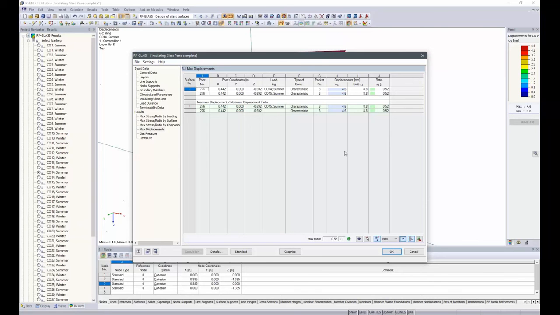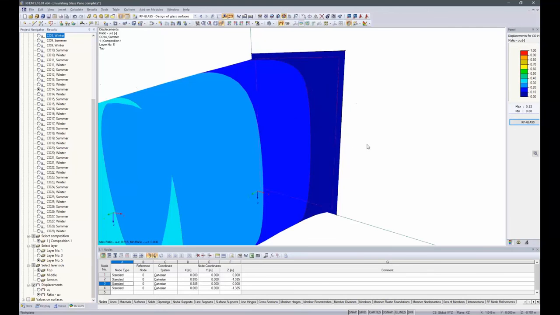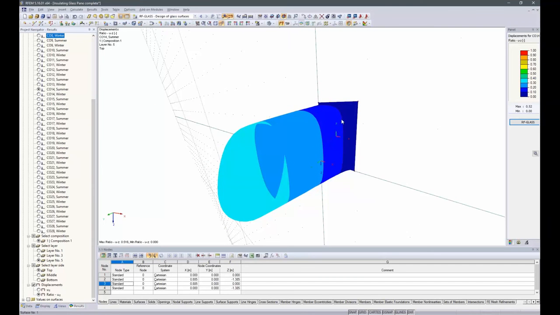And when I close the module, I can have a closer look at my results, at the utilization. For example, the ratio, you see, oh, this looks a little funny.